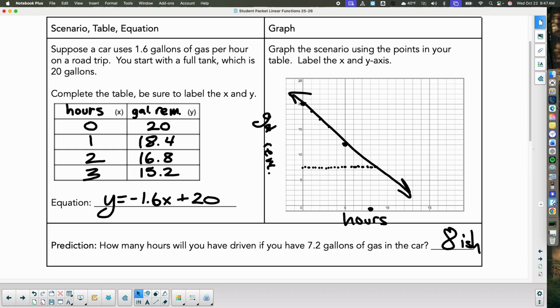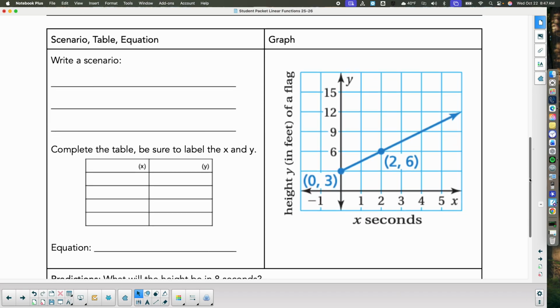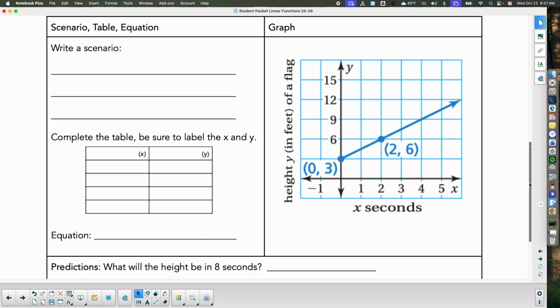So I believe the problem on the bottom of the page has a different portion filled out, right? I think it has the graph filled out. Yep. So we need to go from there and try to fill out other things. Do you guys feel like you could probably start that on your own, or should we do that together yet? Why don't you take 5 minutes, see what part of this you can fill out. Now, in terms of the scenario, I actually don't care one bit what you put for that. You can be as basic as you want.